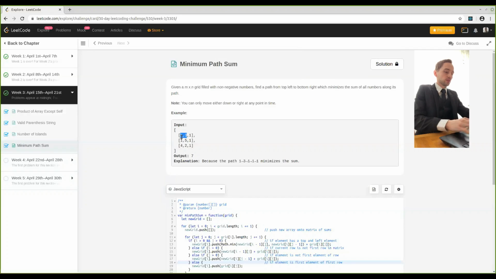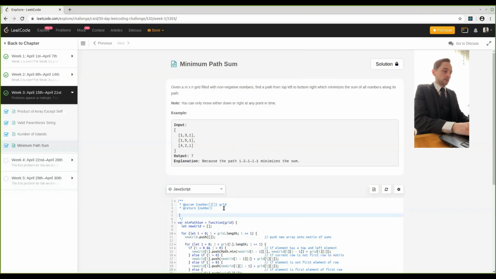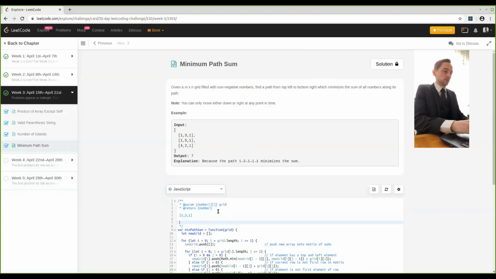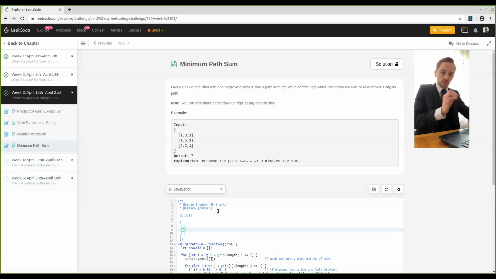So with my solution, I'll give you a high-level overview of just what the iterations look like. So if we're going through the array, we start at 1, 3, and 1. Now, I instantiated a new array to keep track of the sums as we go through. So there's 3 subarrays, just like in the input, but instead of standing for the actual number in that index, it's going to be the minimum path up to and including that index in the original array. So it'll make sense in just a minute when I go through some of the iterations.